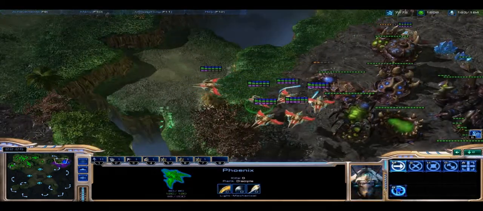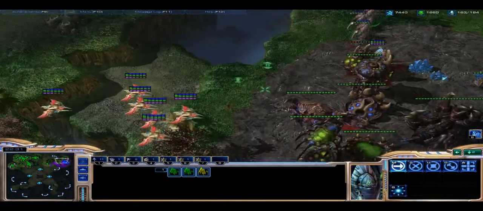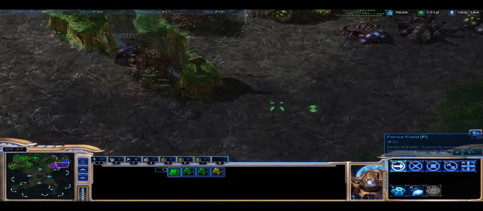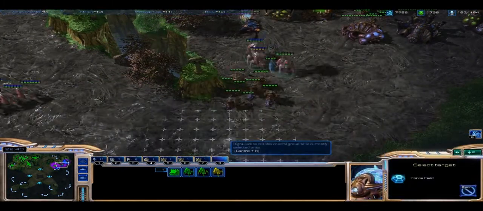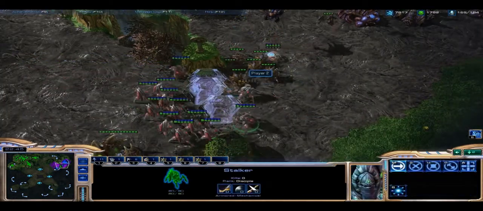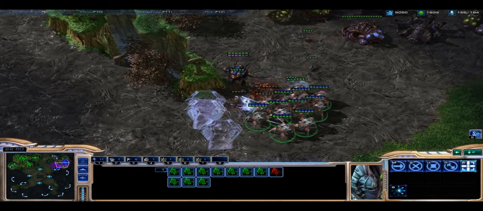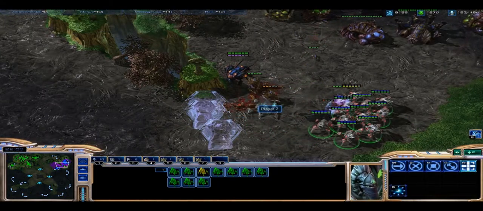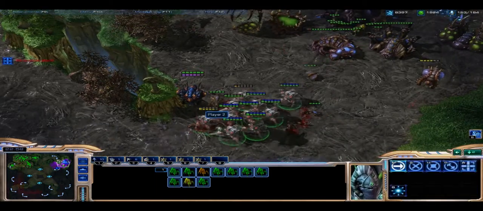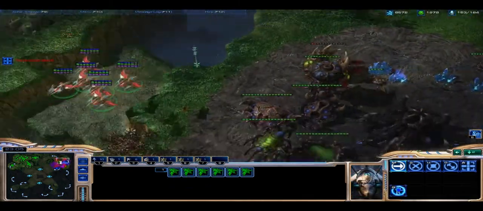Now, unfortunately, I chose a map that doesn't have a ramp, so I can't really show this, but that's the general idea of it. I guess I could kind of force field right here. Okay, not really, but that's pretty much how you're supposed to do it. And then if you want to win the game, you could force field a ramp, take out their base, and then continually warp in more stalkers.